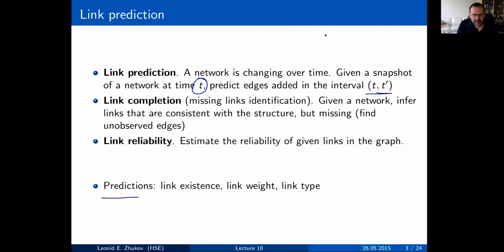When we speak about predictions, there are also several flavors of what we can predict. We can predict link existence, so yes or no, a binary variable. If you map it onto machine learning, that is a binary classification problem. We can talk about link weight, which is a regression problem. So we're going to predict that the link exists and the weight on the link. You can also think about link type, which again will be a classification problem with multiple classes, if you expect that there could be multiple types of links between nodes in the network. And remember that there is a direct connection between graphs and matrices, adjacency matrices and graphs.